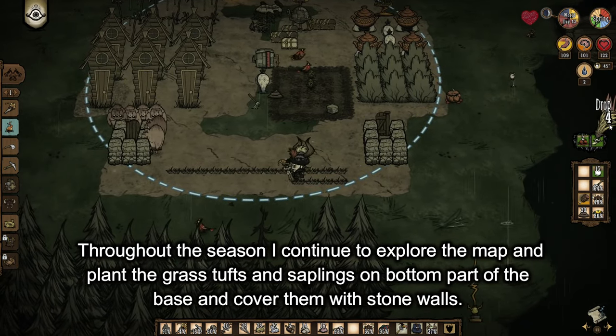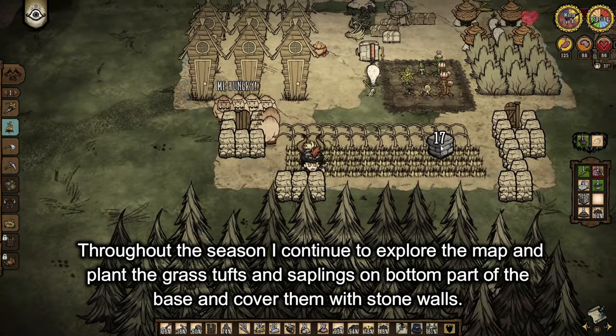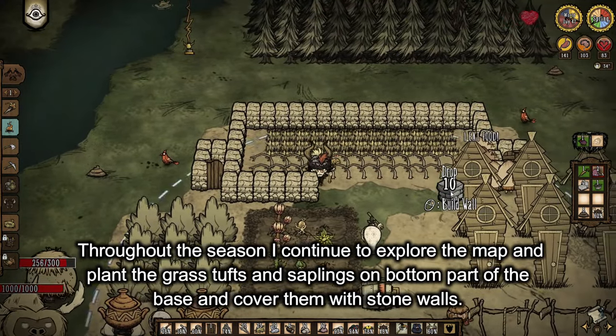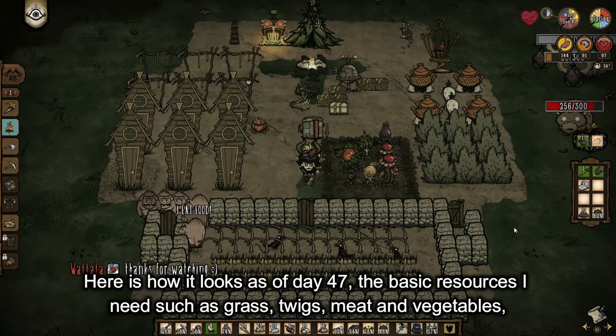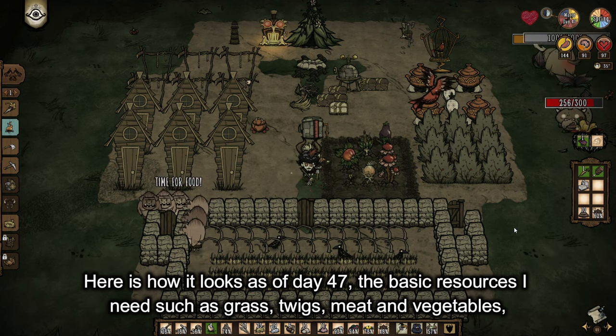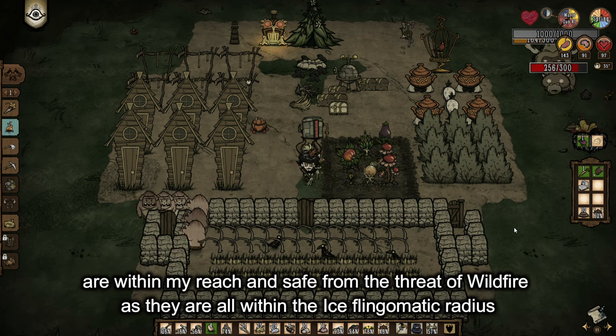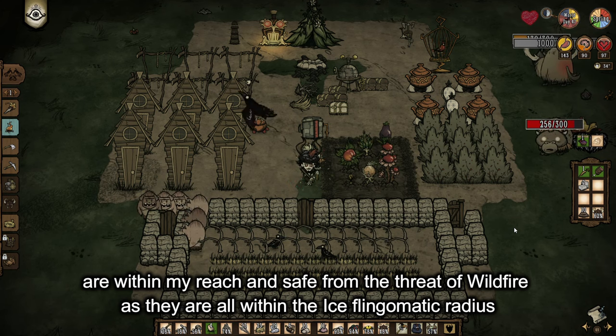Throughout the season, I continue to explore the map and plant the grass tufts and saplings on the bottom part of the base and cover them with stone walls. Here is how it looks as of day 47. The basic resources I need, such as grass, twigs, meats, and vegetables, are within my reach and safe from the threat of wildfire, as they are all within the Ice Flingomatic radius.